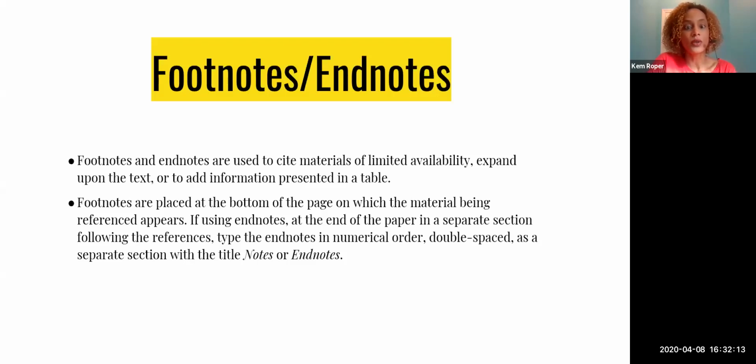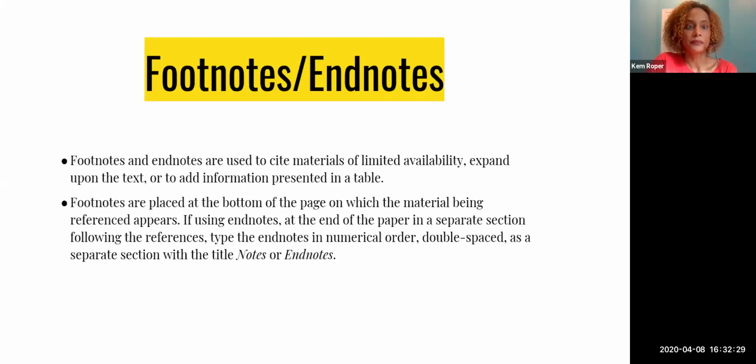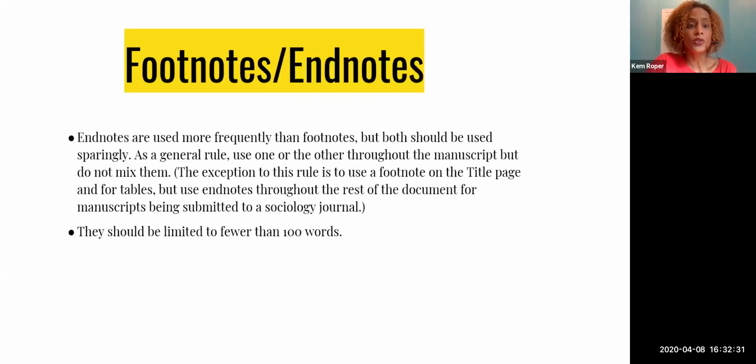You want to type the endnotes in numerical order, double-spaced, as a separate section with the title notes or endnotes. Also, you wouldn't use footnotes and endnotes. It's better to use one or the other. Endnotes are used more frequently than footnotes, but both should be used sparingly. As a general rule, use one or the other, as I mentioned already.